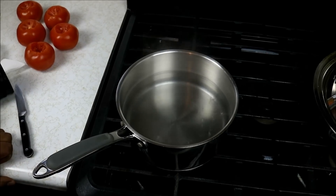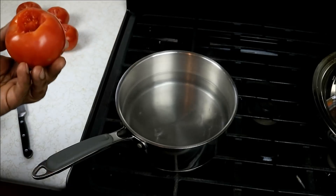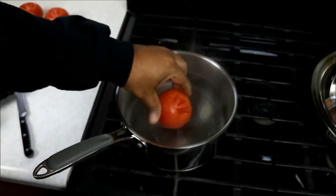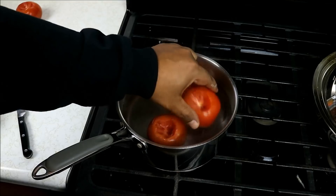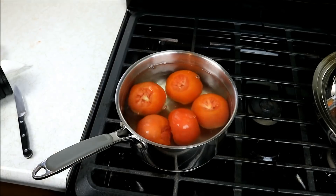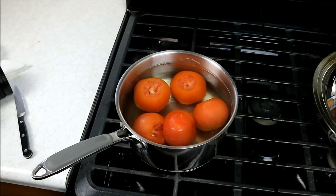The very first thing we've got to do is prepare the tomatoes for the rice. What I like doing is take the core out and give it a little cut on the bottom, then into boiling water — not for long. That's gonna help us to easily peel them. So that's going in there maybe about a minute or so, and then we'll drain it, cool it down, and then we'll be able to peel the skin off.